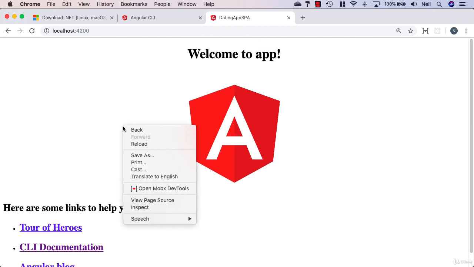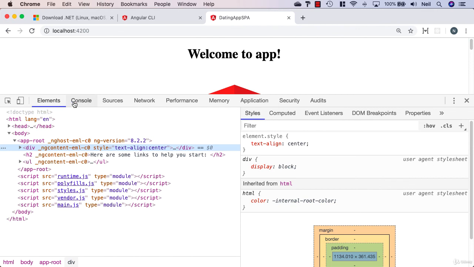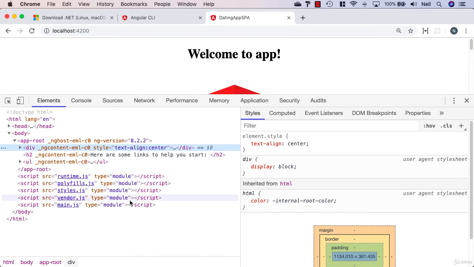It's pretty basic. But if I take a look and inspect so that I can get into Chrome Developer Tools, then what we can see inside this page is we actually have 5 JavaScript files injected into our index.html file. And this is our Angular application. And we've got our main, vendor, styles, polyfills, runtime, all injected into our index.html page to give us this view. And also, even though we write all of our code in TypeScript, this is always compiled into JavaScript because browsers do not understand TypeScript, and they only understand JavaScript. So our code gets compiled from TypeScript to JavaScript and then injected into this particular page.